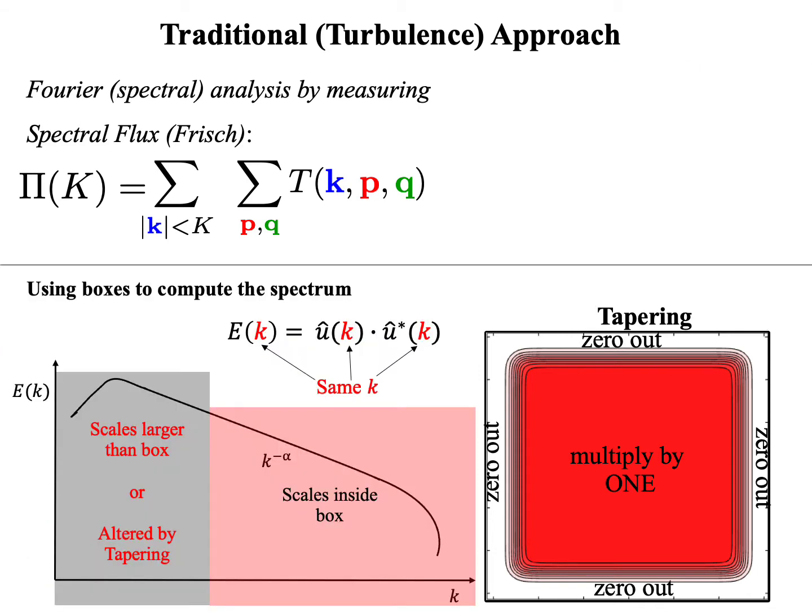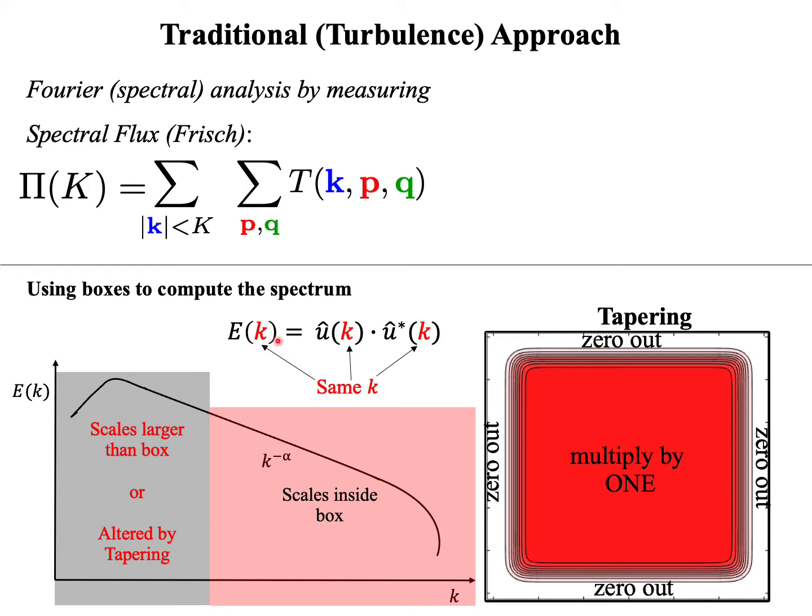The limitations pertain to measuring energy transfers in a box, which can be influenced by the choice of box. Simply by choosing a box, you're basically discarding scales larger than that of the box. Also, doing tapering or some massaging of the data to do a Fourier transform affects length scales and introduces gradients. The idea is that scales much smaller than the box should not be affected if you're only messing up the larger scales.